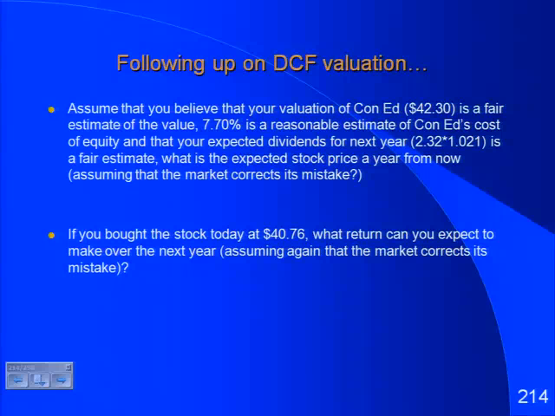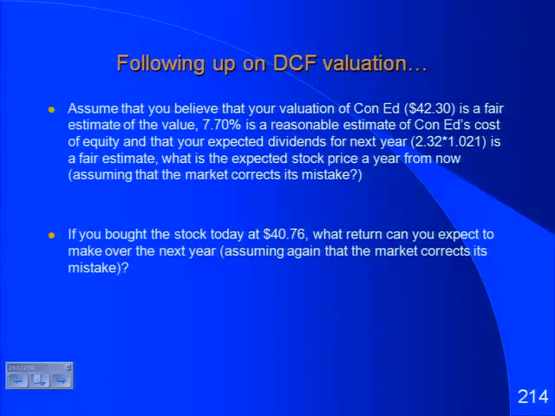7.7% is your total expected return for next year. Some of it is going to come from dividends. Some of it is going to come from the stock price. So it's going to be 42.30, if you have a calculator, you can help me out on this, multiplied by 1.077. That will give me the expected price a year from now with no dividends, minus $2.32 times 1.021. It's the dividend you're going to receive.